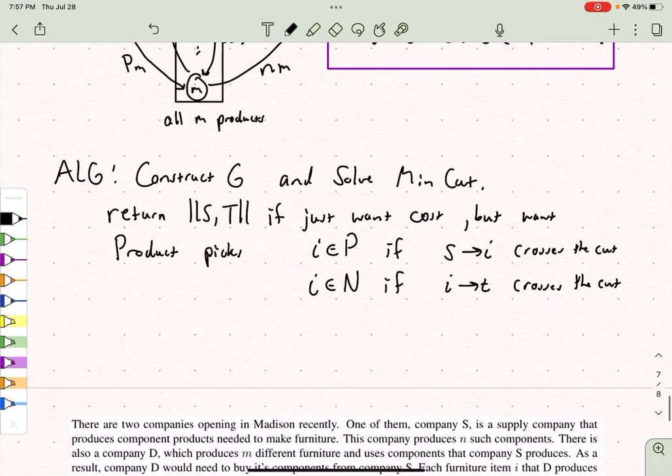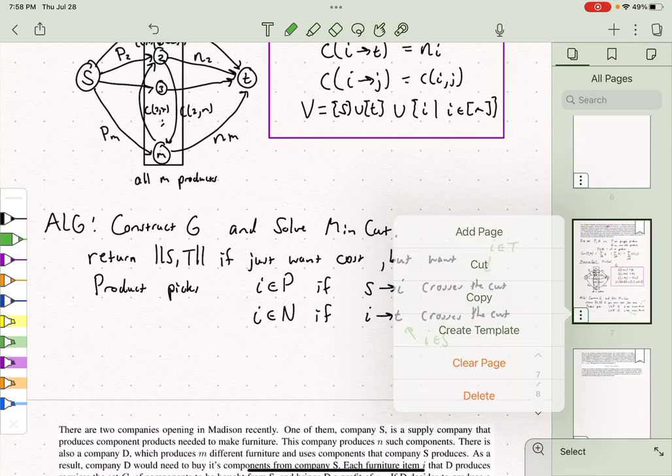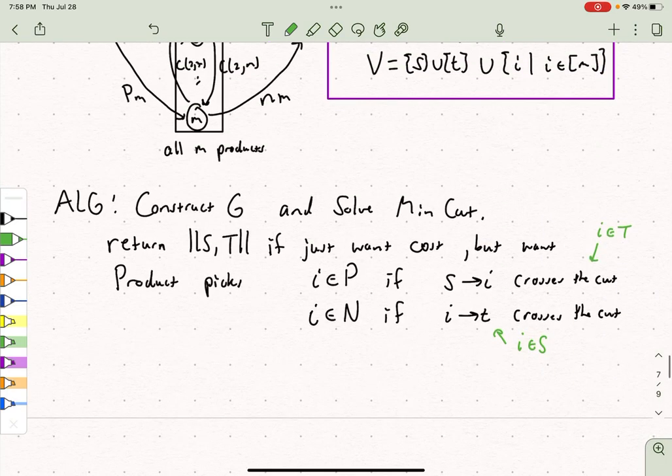In other words, we put I in P exactly when I was in T. So equivalently, this is I was in T, and this would be when I is in S. Okay, so that's our algorithm.